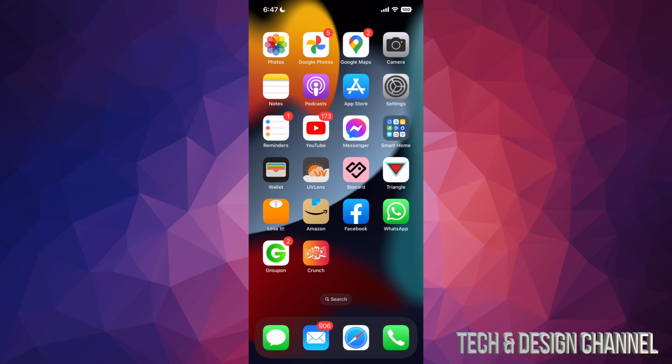So if you're looking for a way around to get iOS 16 onto your iPhone or iPad, I'm sorry, but there is actually no way of doing that. You can only update to the latest iOS if your iPhone or iPad is compatible with the latest one. So with this video, I'm going to save you a lot of time and research, because you will not be able to update to the latest iOS unless, again, your device is compatible. But anyways, as far as this video goes, we're all done.